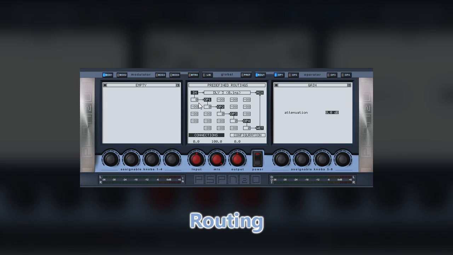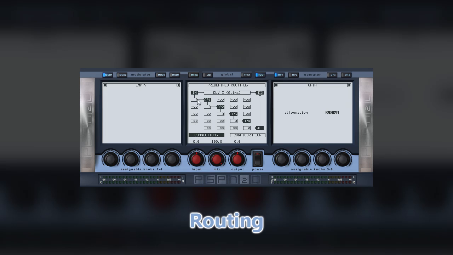The numbers in these boxes actually refer to the level of the sound being passed from one section to the next. It is expressed in a gain reduction. So 0 dB means the full scale, and minus infinity refers to complete silence. Looking down the vertical path, you can see from this number 0 that the full signal of the input is sent to operator 1, with silence being sent to the other three, signified by the minus infinity symbol.